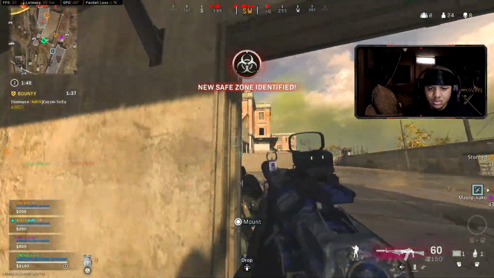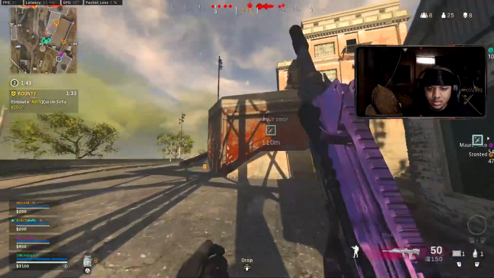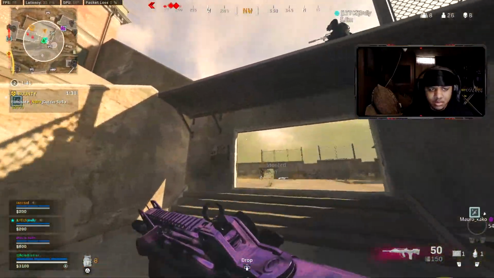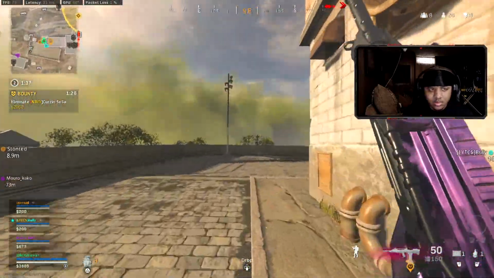Gas is moving in. New safe zone located. It's one up top. That went hard, though. Drip too hard. I run and drown. Off the way! Off of this way.